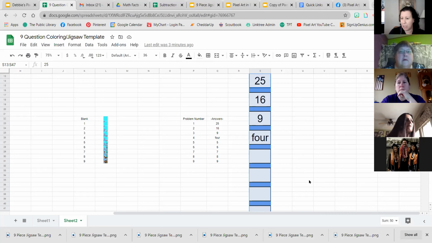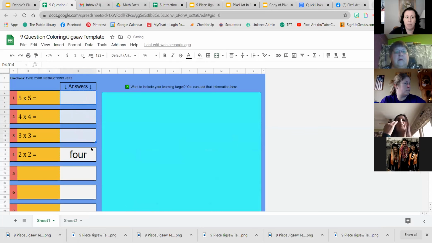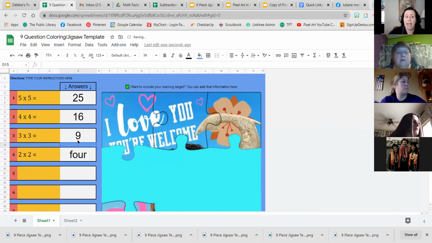Does that make sense? So if they did 4, in fact, I can show you. If you have 4 in there, it's going to be blank. But if I go through and I start putting in the correct answers, then you can see all of it works. Now, the last time when I typed in 9, it didn't show me just the image in the space for that.